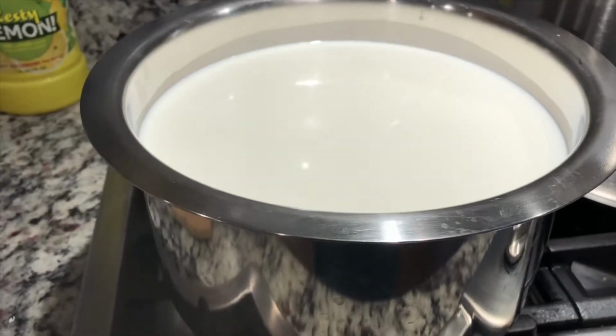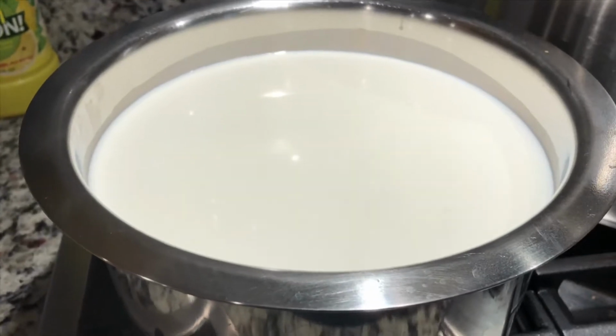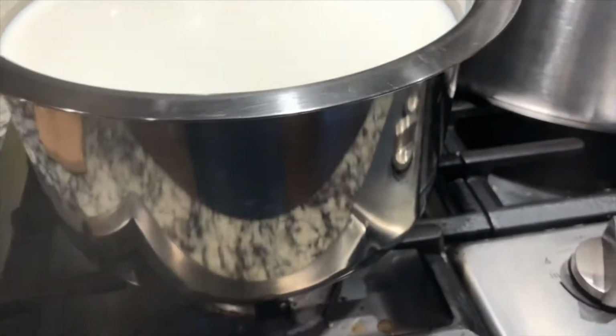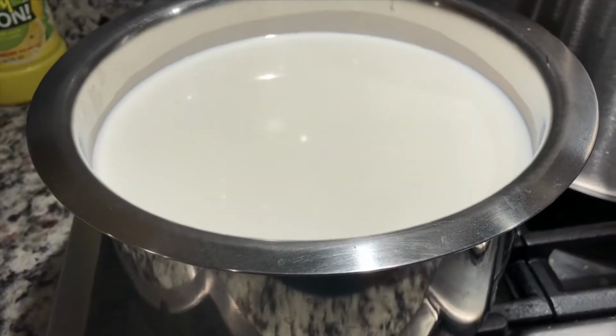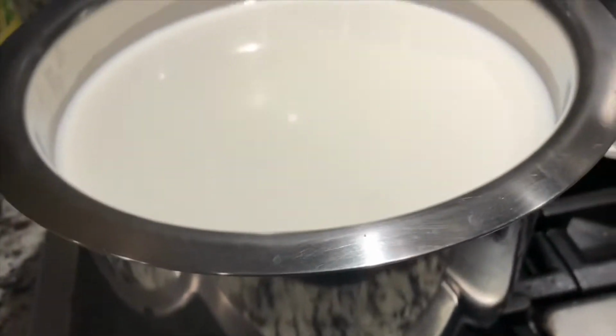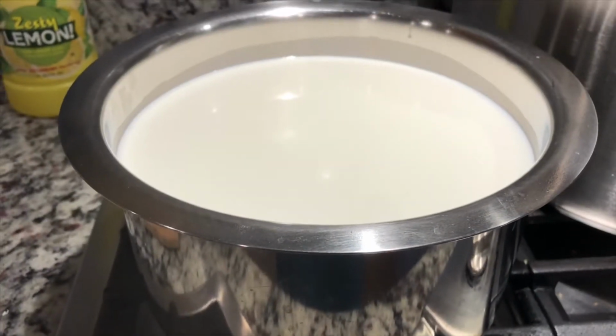It doesn't have to be raw, but we are using raw goat's milk, and this is 1 gallon of milk. And I'm putting it on a slow temperature, and I'm gonna let it boil until it gets to a roiling boil.